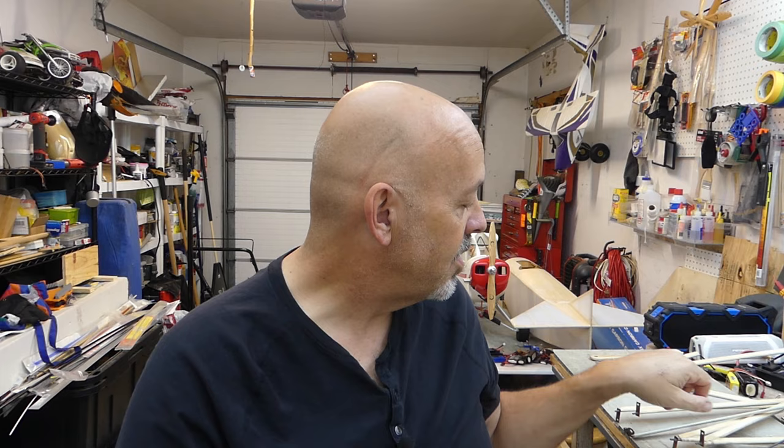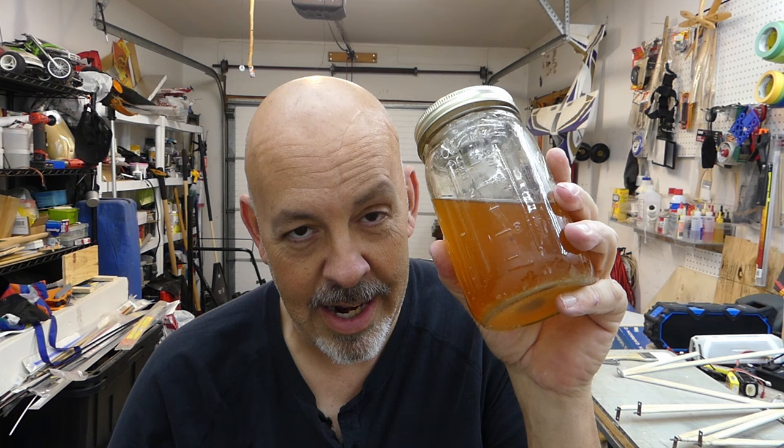But that's done. So the only thing I have to do is a couple of light sand jobs on them to get everything smoothed out very nicely, and more coats of nitrate dope. Now, the other issue with the nitrate dope: I did have to get some more, because what I got from a buddy of mine, Larry, is old dope. It started to brown and tarnish. It's still good and it's working, but that's what's on this, that's what's on the solid wood.